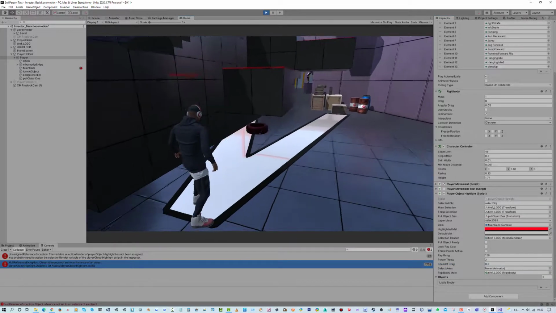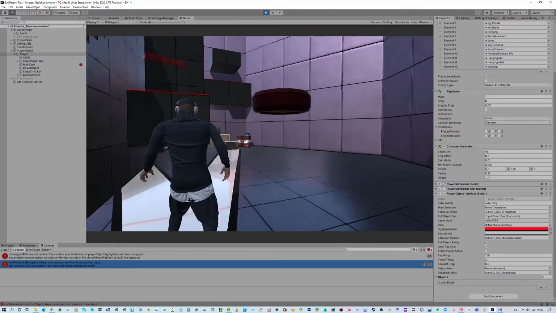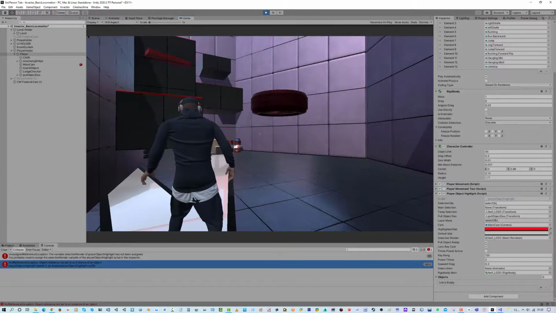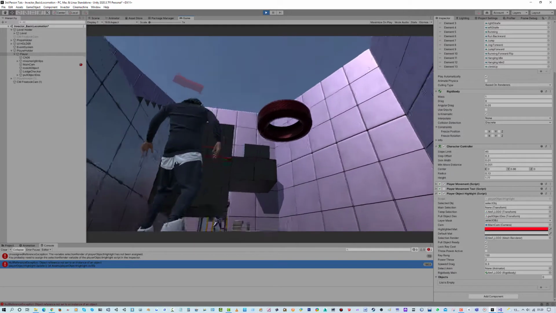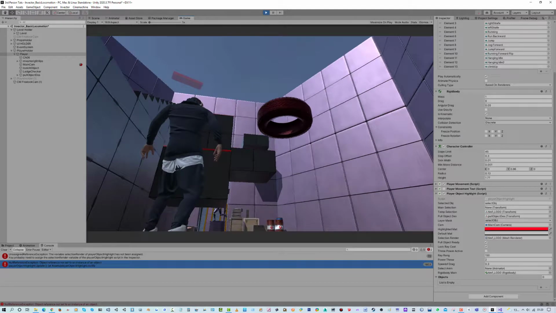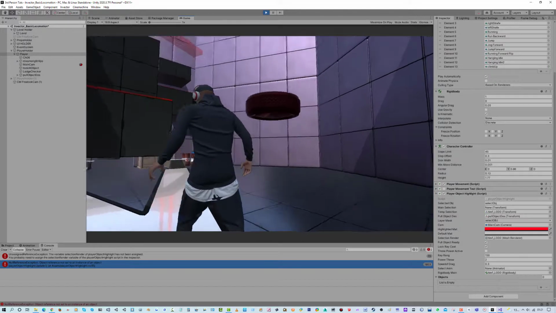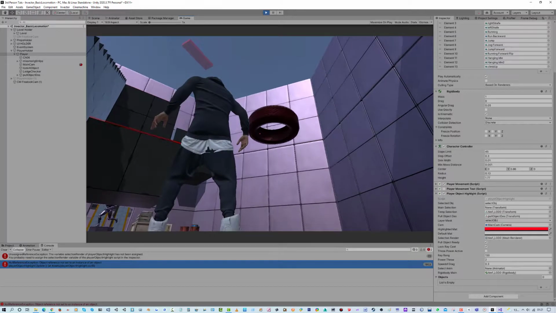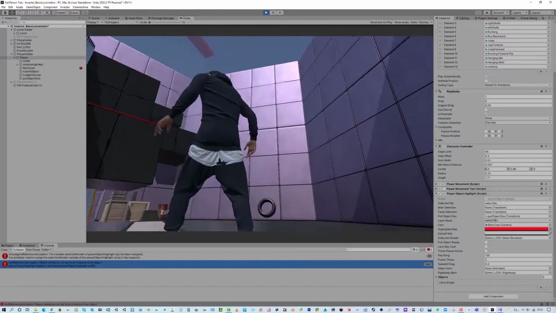There we go. Object flies towards the pull object destination. Now if you note where it says pull object destination, you can see an arrow next to it. That means a drop down. So this current object has become a child of that. Okay, so now if I look at a certain object or a certain wall, this object should fly towards that if I let go of it. So I'm going to let go of my mouse button. Let's see what happens. I'm looking up, I'm looking towards that wall there. Let's see what happens. There you go. So the object flies directly towards the direction you're looking at.